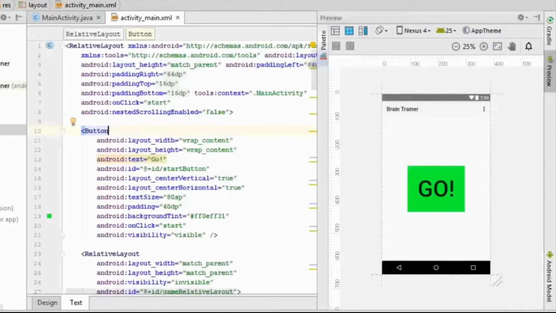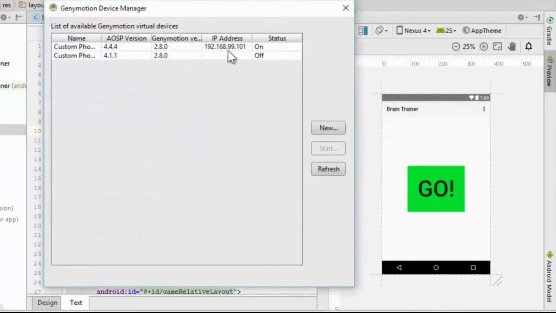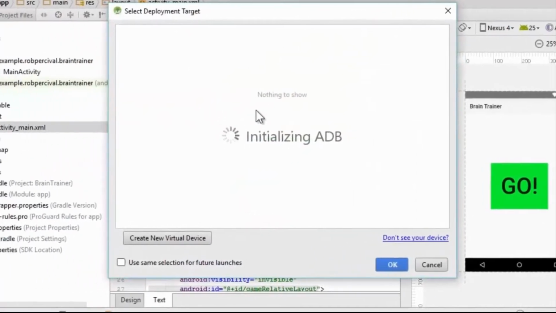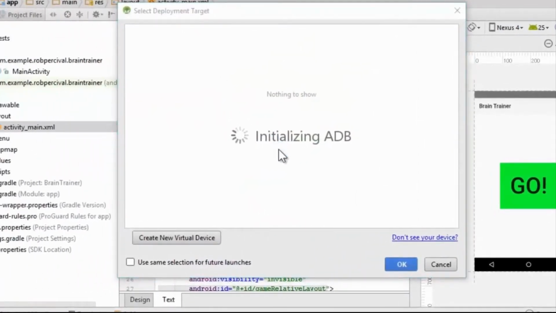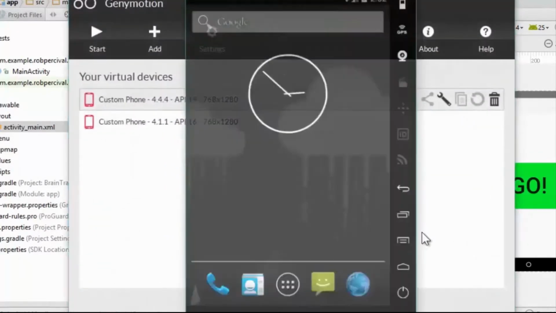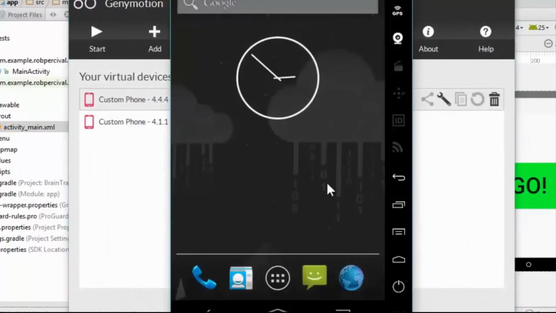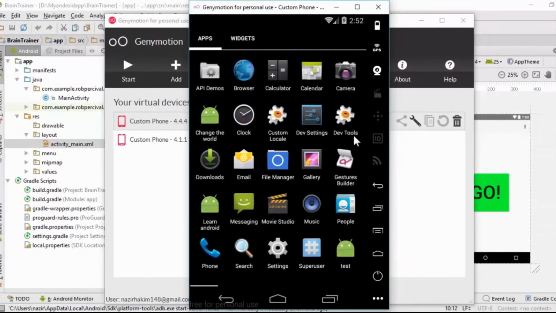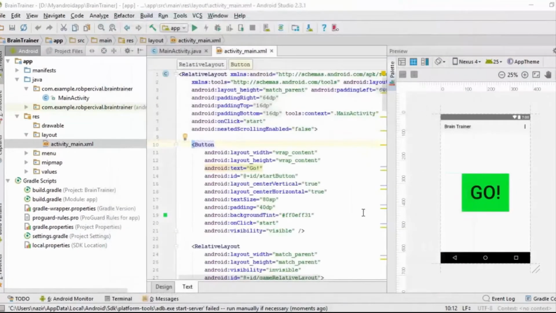Alright, so you got the point of what is right over here, and do not worry about all of the buttons, because there are too many and it's going to be pretty messy for you. Genymotion is right over here, so let me go ahead and play it. It's going to ask what other device has been connected to my PC. Okay, nothing has been there. Your Genymotion comes up over here, and it's going to play the application right over here. So that's an overview of Android Studio.